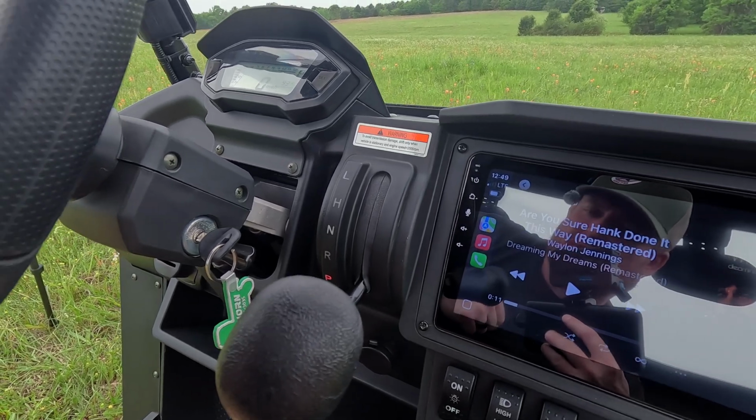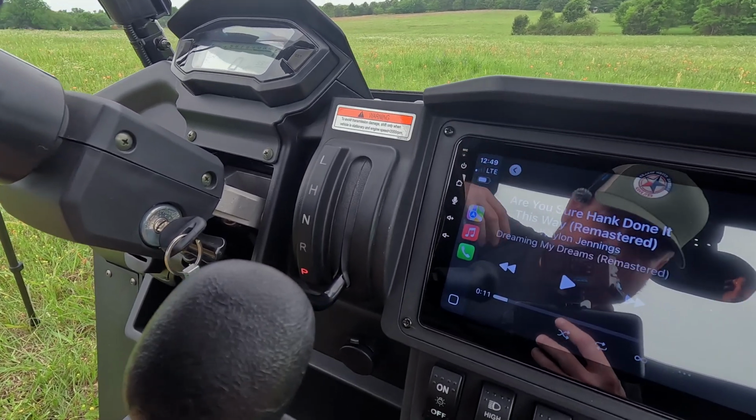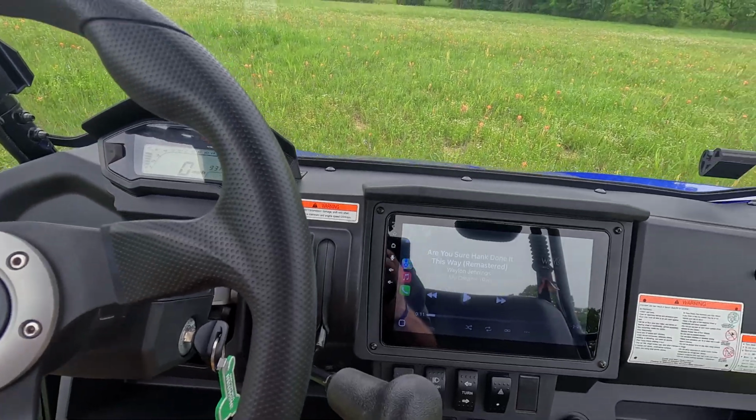So now I can just throw it into park, hop out, grab whatever I need to do, jump back in, and then throw it into gear. That's again, very natural coming from a vehicle. So that's something that I really like.